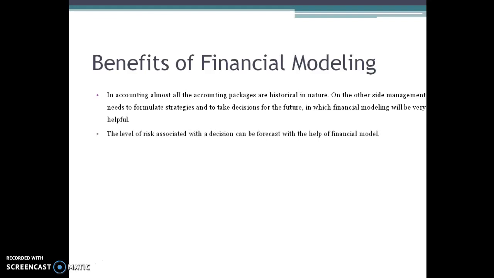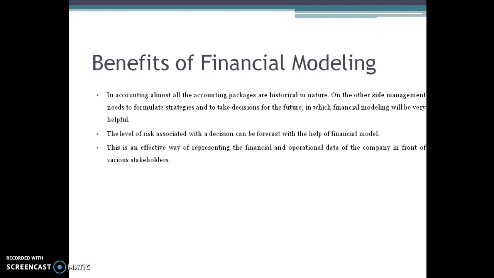The level of risk associated with a decision can be forecast with the help of a financial model. We can easily forecast how much risk is associated with a particular decision. This is an effective way of representing the financial and operational data of the company in front of various stakeholders. Stakeholders might be the customer, the owner, employees, employer, government, investors, right? It helps the company to sharpen their strategies and visualize the future in a better way.